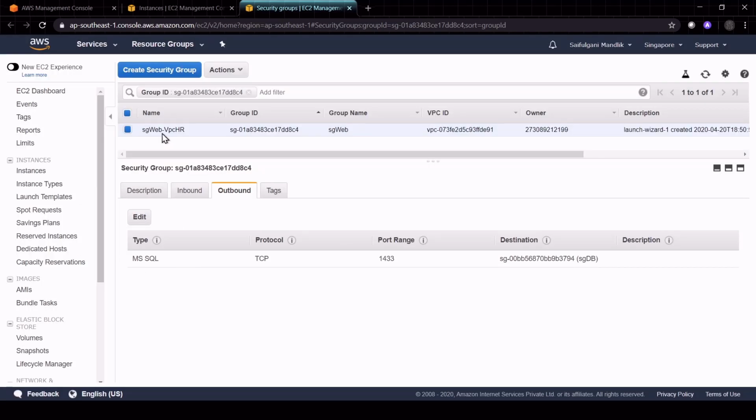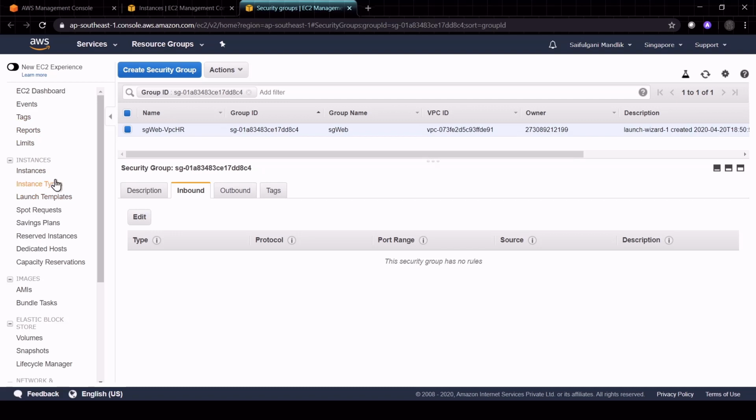So with this, in SG Web, the security group of our web server, we are now allowing the outgoing SQL request. Likewise, once that request is processed, you will get a response back. That response will again come to your security group. However, you don't need to explicitly configure any rules to allow that response to pass through. Why? Because, as we said repeatedly in the past, a security group is stateful. Since you have already configured the outbound rule, the security group will allow its corresponding responses. So this is what we have configured for SG Web.